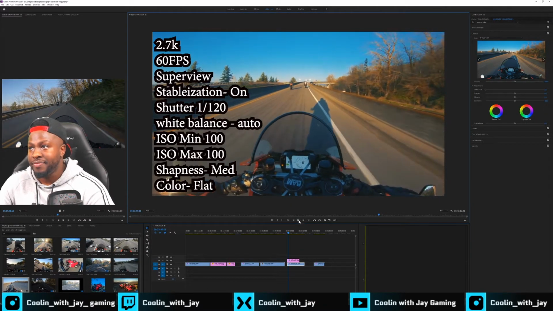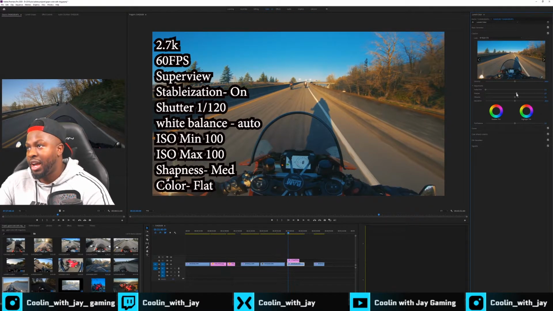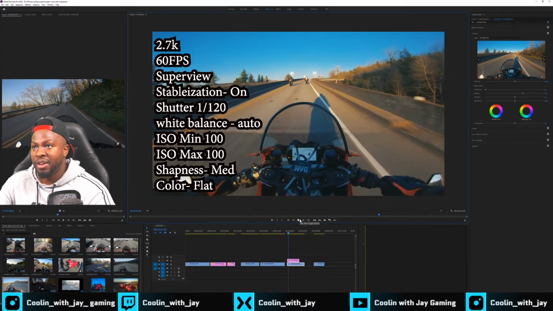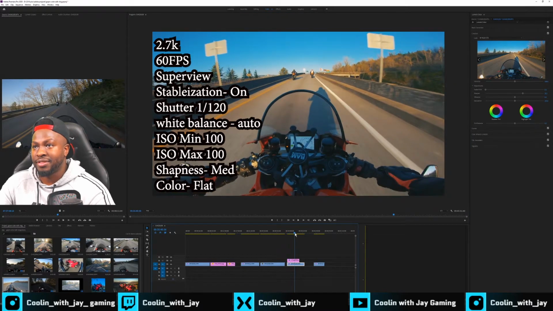Okay. Then what I do is, again, here, see my sharpen. I go here and I add in my sharpness, so I'm adding it in instead of it already having it. Remember, Adobe is much more powerful at adding color and sharpness than the GoPro is. That's why. So see, now my final product looks like this. Makes sense?